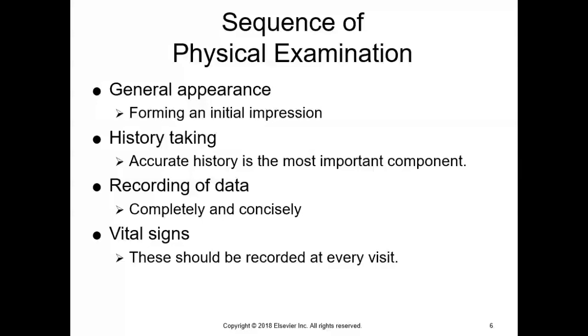Table 33.1 is a table there of normal vital signs per age. So if you look, the temperature, right, there's not huge changes in that one. Pulse rate, though, you can see the pulse rate of a newborn, 100 to 150, and it subtly decreases as the child gets older. Same with respiratory rate. It starts out at 35 to 55 breaths per minute, and it subtly decreases as the child gets older. On the other hand, blood pressure starts out lower in the newborn and increases as the child gets older.